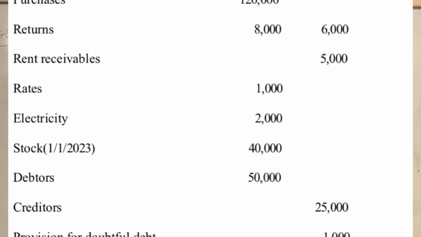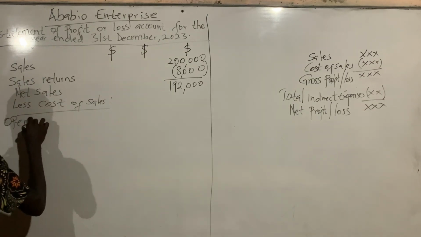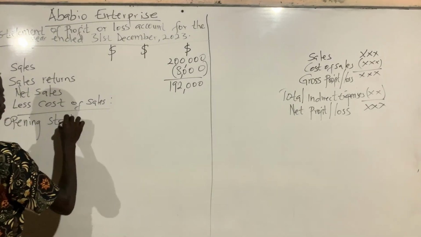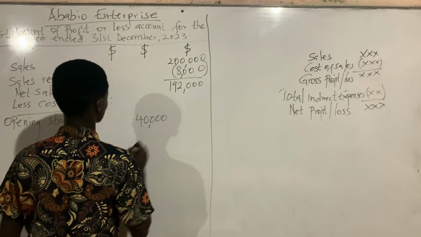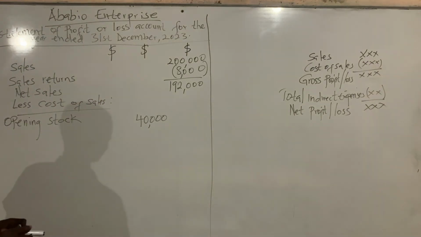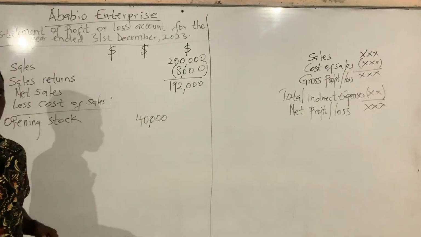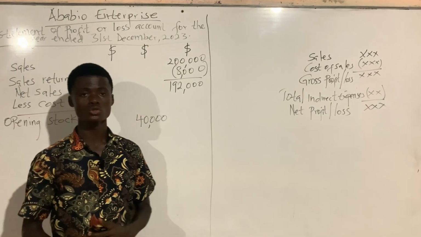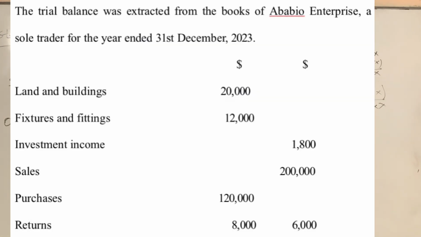And per our trial balance, our opening stock is $40,000. So you first write our opening stock. Opening stock of $40,000, and it will be written on the middle column. So after writing our opening stock, then we need to look for the cost of the additional goods we acquired. So to get the cost of the additional goods you acquired, you need to look for the purchases figure. And per our trial balance, the purchases figure is item number 5 and its amount is $120,000.